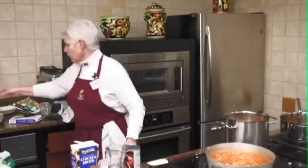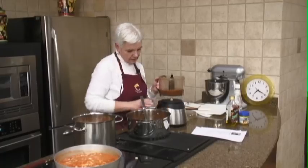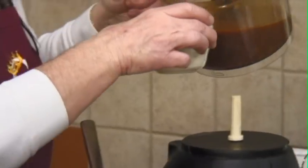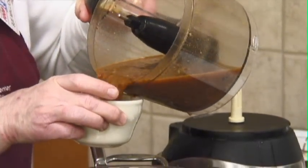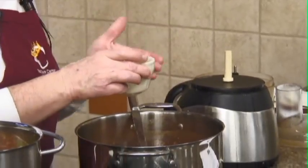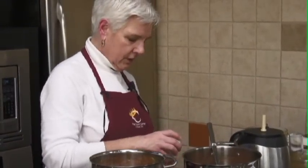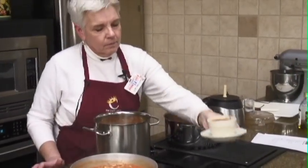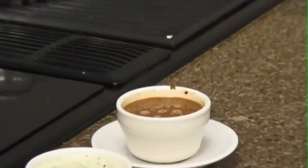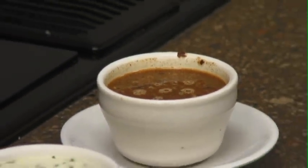We'll just go ahead and process it. With this soup you can put in some sour cream, some grated cheddar cheese — that would be really good. If you're serving this, have different toppings around. You could even cut strips of tortilla chips and bake them to go with it. Anything like that would go really well with this soup.